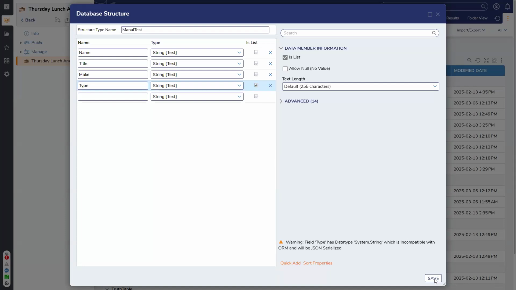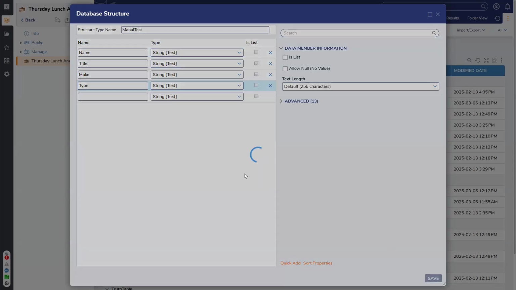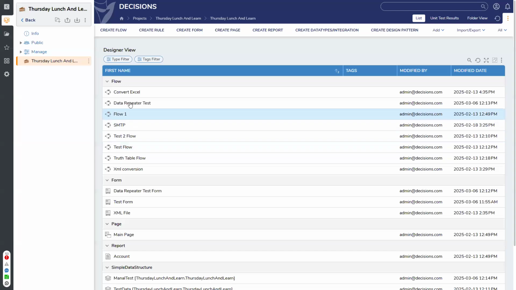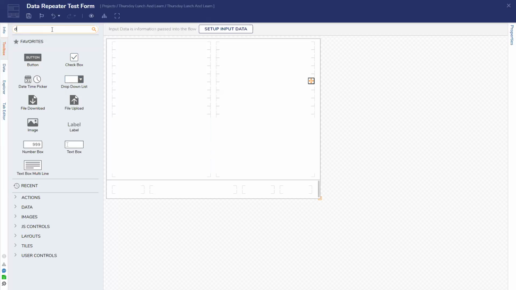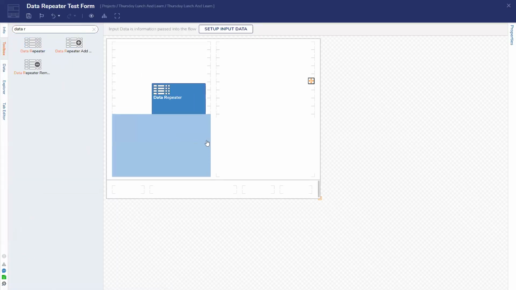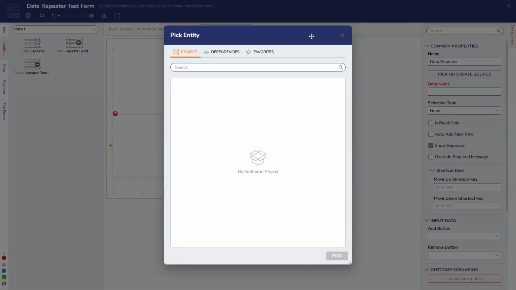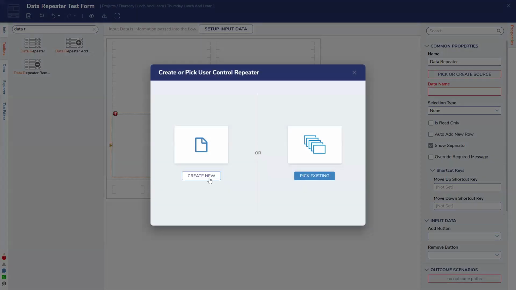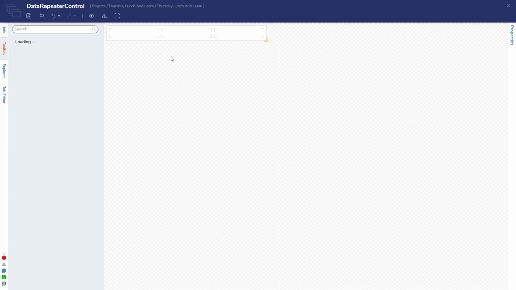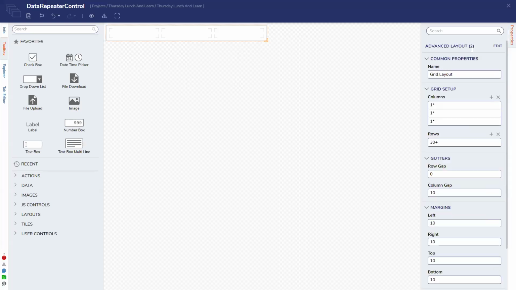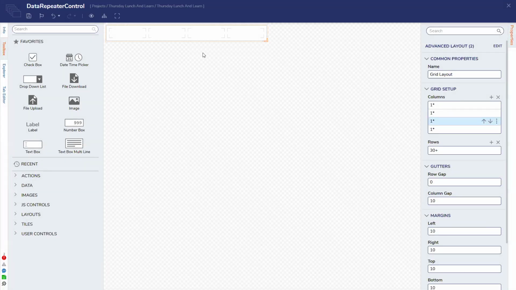Yeah, okay. I'm not certain this is going to work as a single type, but let's try it as a single type and see if this functions, okay? That's right. So we'll go into our data repeater test. Go in here, edit. We'll create the data repeater. Drop that in, create that from scratch. Okay, and then let's add a column here.